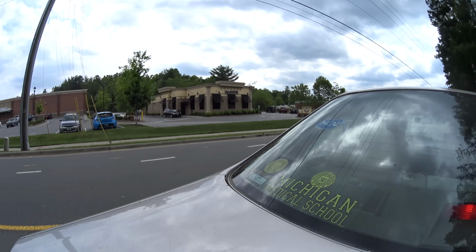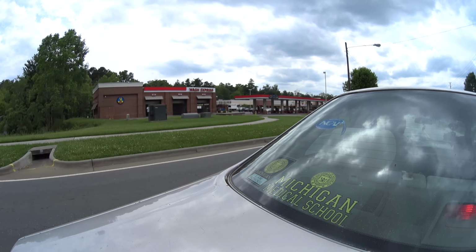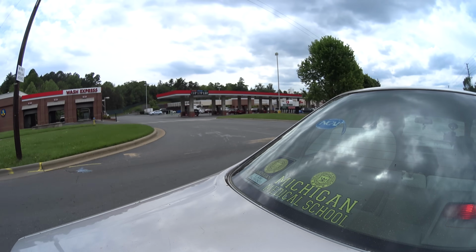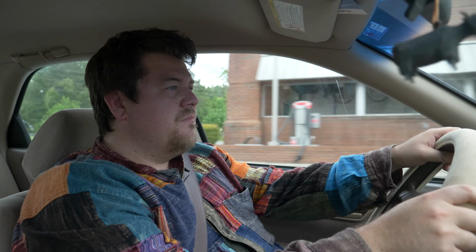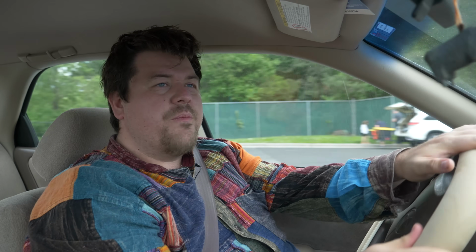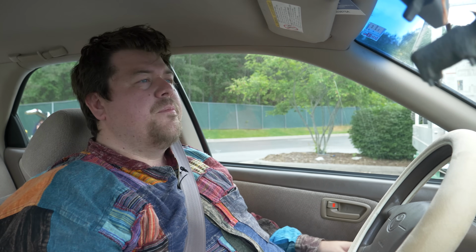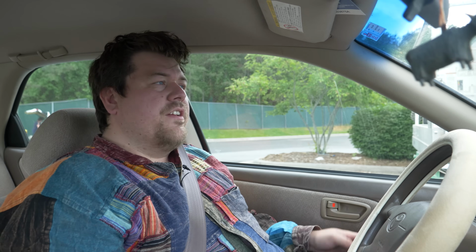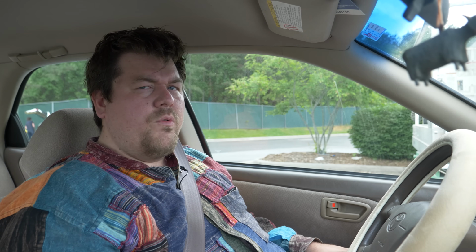But the Camry, I can't hate it, because it's not pretending to be anything that it isn't. It just, well, simply put, it just is. No, it's not a car that's going to set your hair on fire, but it's got a job to do, and it does it well. So it's a bit of respect from me towards the Camry. Not love, simply a tip of the hat. Well done, Toyota. It's nice to see someone sticking by their guns and not trying to sell a pickup to everyone under the sun. Although, of course, they do make those as well if you want one.